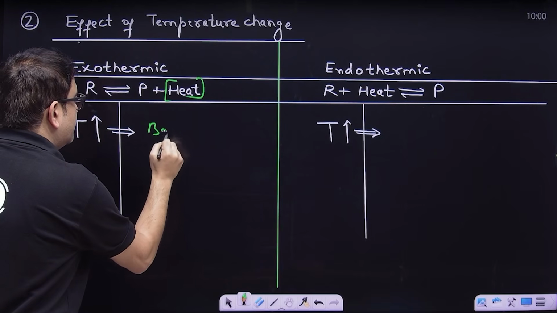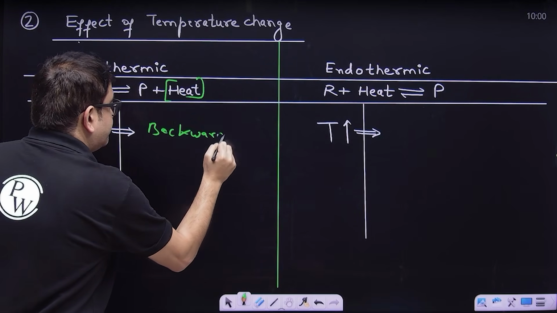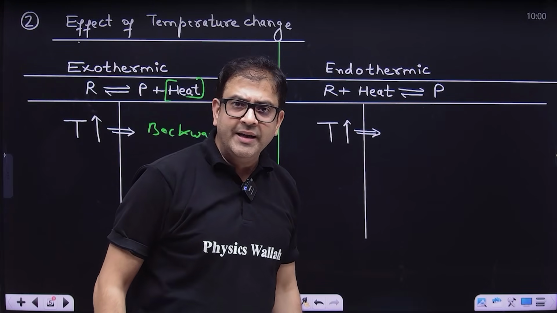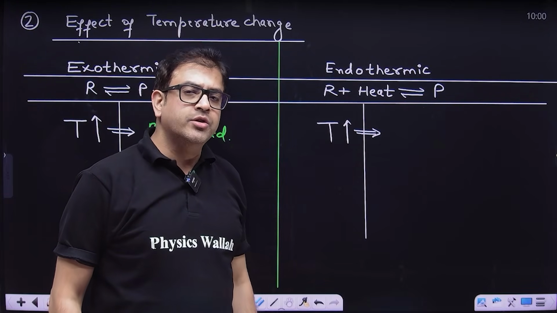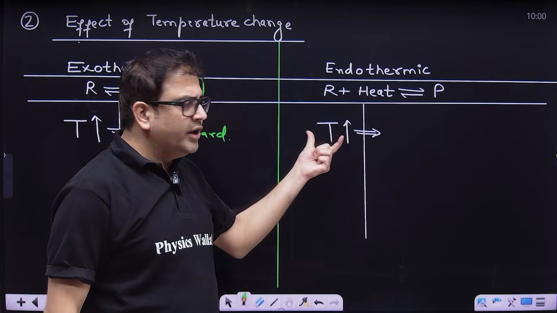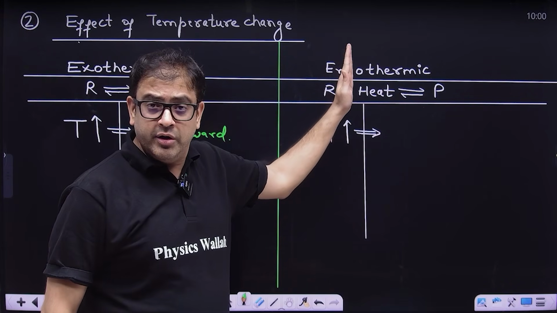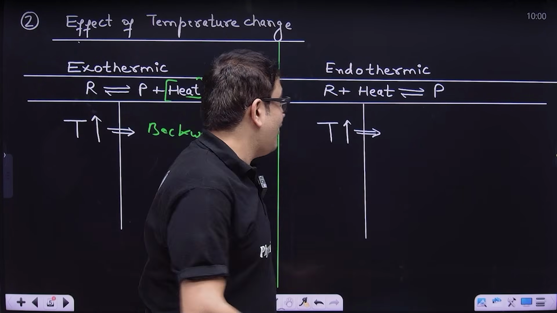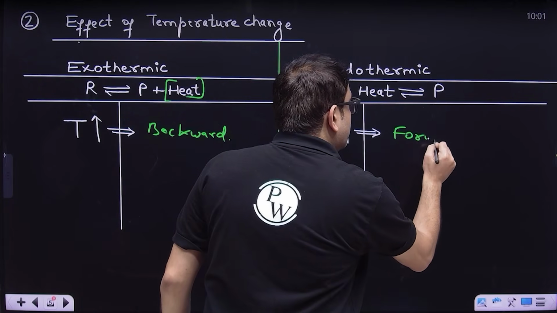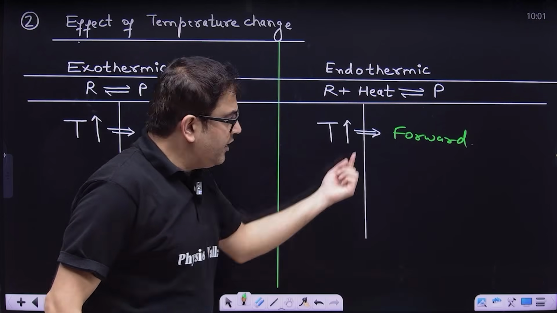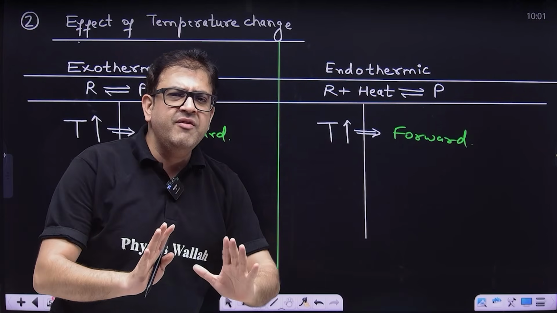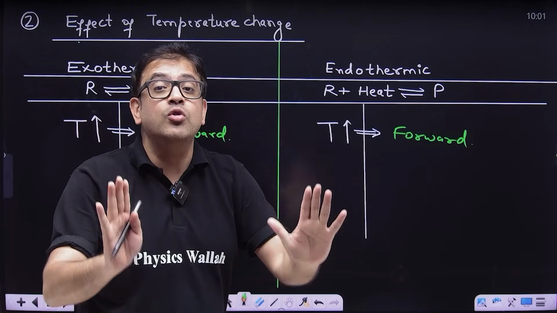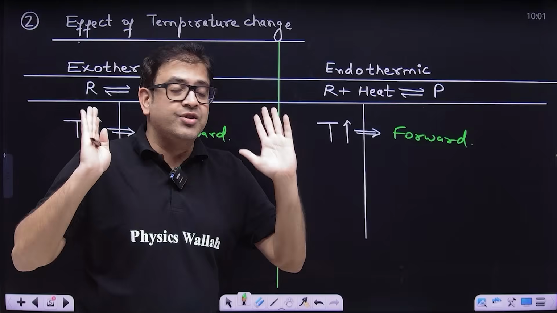Reaction goes to forward direction if temperature decreases. In case of an endothermic reaction, sir, over here heat is acting as a reactant. No worries. If you increase temperature, the reactant will increase. If the reactant increases, how will you oppose? You will move in the forward direction. Opposite, if temperature decreases, backward. Everywhere I'm taking one case, the opposite case will be opposite. What you have to think is, oppose whatever has happened to you, just like inertia.